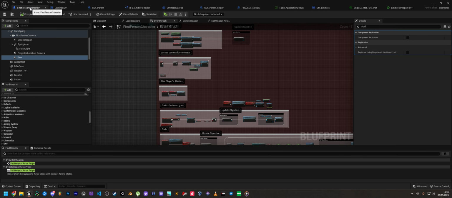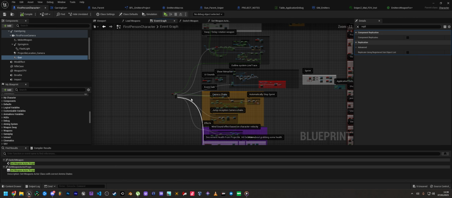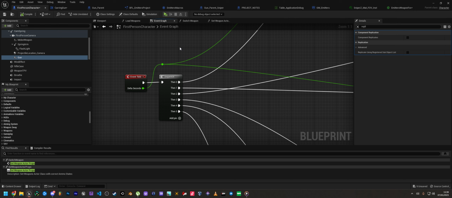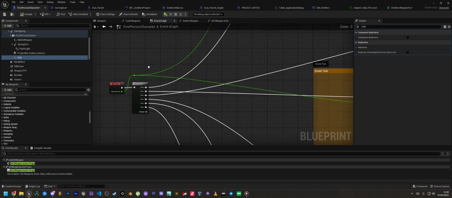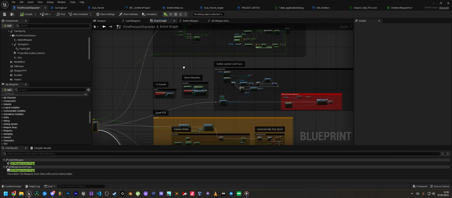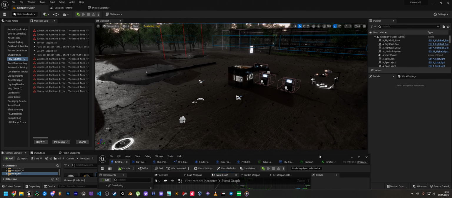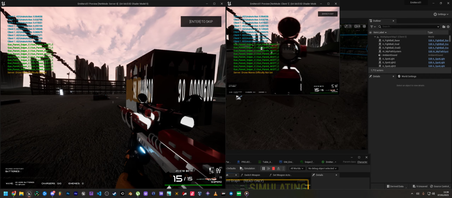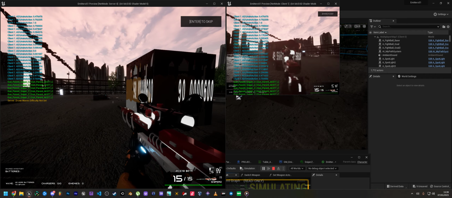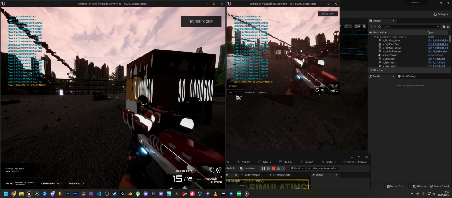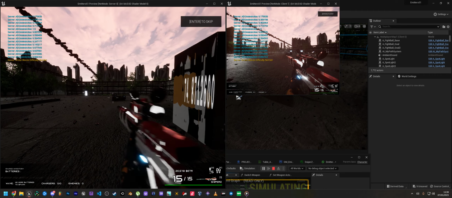I really need to change my event tick, especially on the first person character, in the future. I'm pretty sure this is going to cause me a lot of problems in the future, especially for multiplayer, but somehow I got it fixed. So now I can aim in the multiplayer, and it doesn't reflect. I can freely ADS with all the field of view, and this guy too.